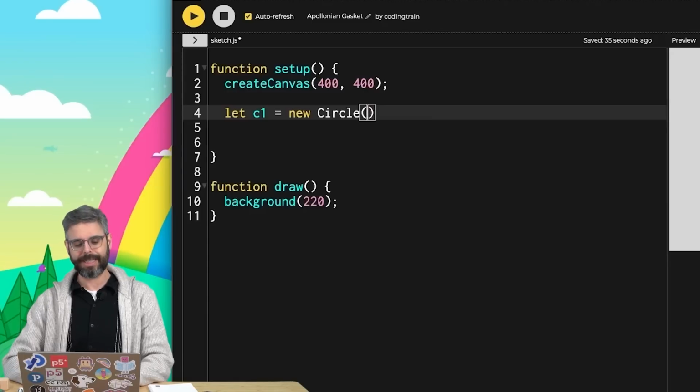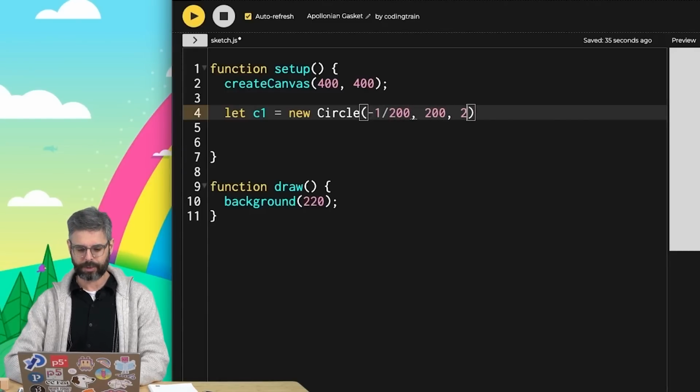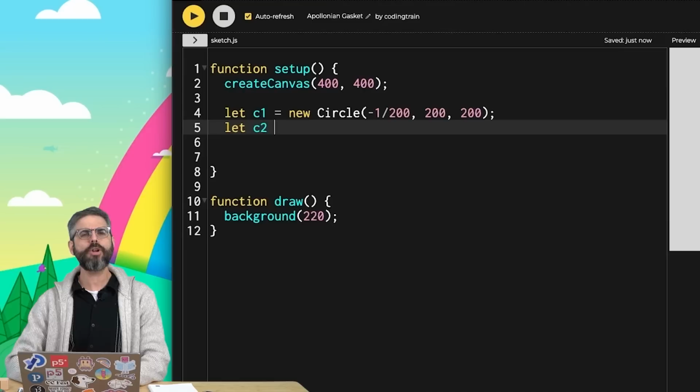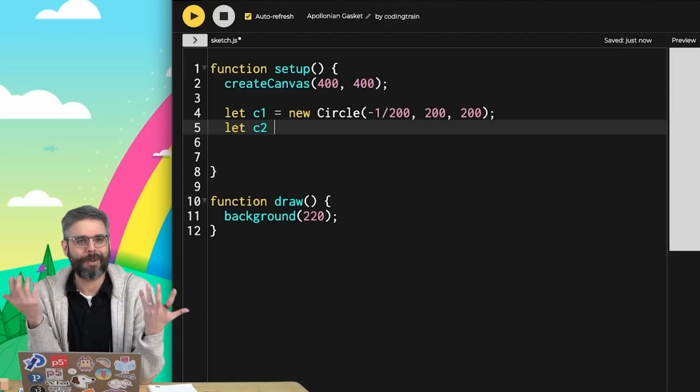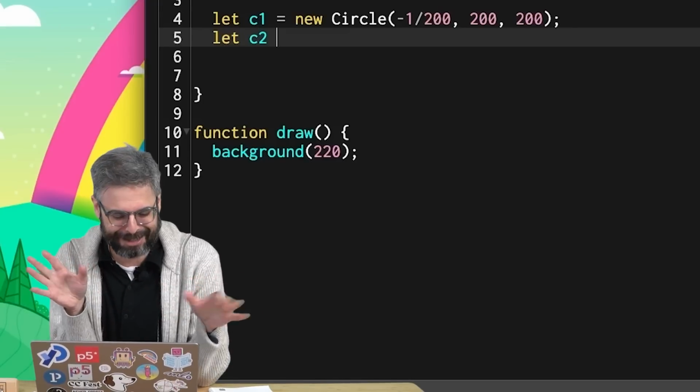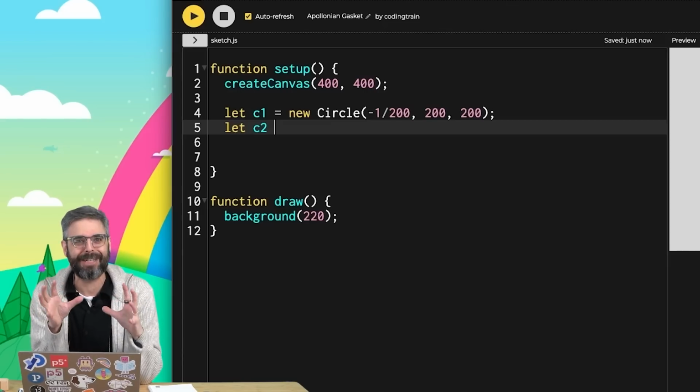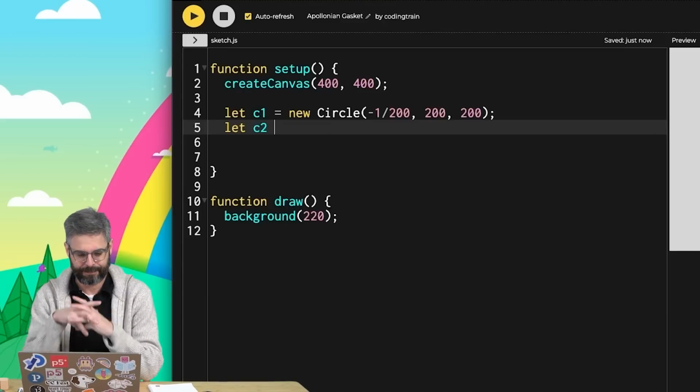So the curvature is -1 divided by 200, and its xy is at 200, 200. And I'm just hard coding this now. Later, it's my goal to create a random arrangement of 3 mutually tangent circles. We'll see how well that goes. But I'm just going to hard code an initial location that is kind of a classic version of the Apollonian gasket.